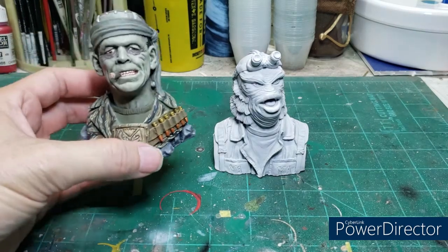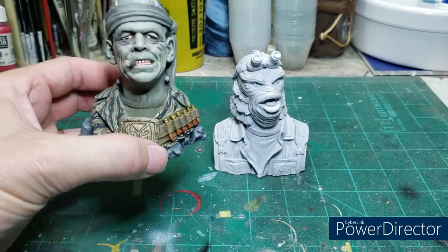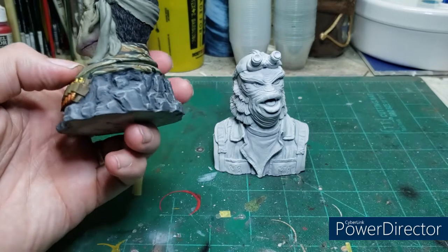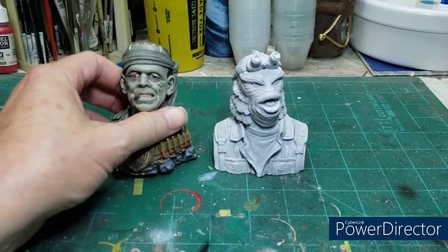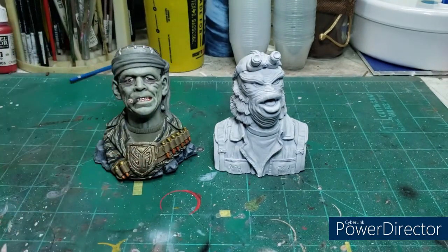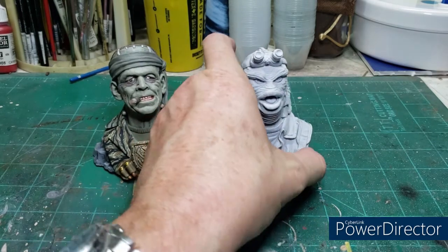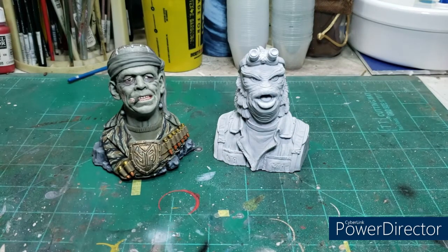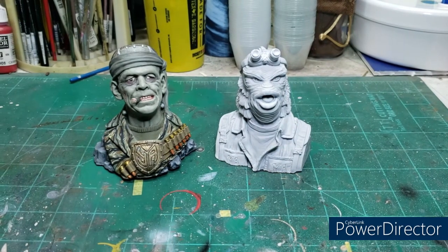I had a lot of fun doing Big Thunder, putting him in tiger stripe camouflage — that was an absolute blast. These are fun busts; you don't have to take them seriously, you can do them up any way you like. I've already got designs for Slick and how I want him to look. It's going to be a little out of left field, to say the least, but it's going to look really good when I get it done.